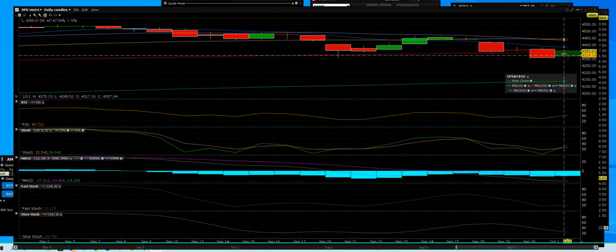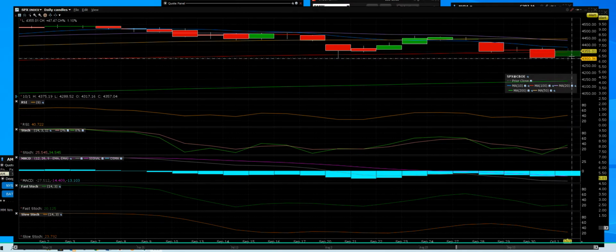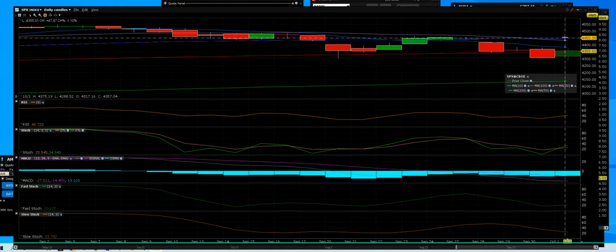How will equities trade with people that are trading the firm's capital? They're going to know that when stocks come down and hit support, they're going to bounce like a trampoline. And if the futures hold up, then we're going to travel up, hit resistance. They're going to try to get it above the 100-day.